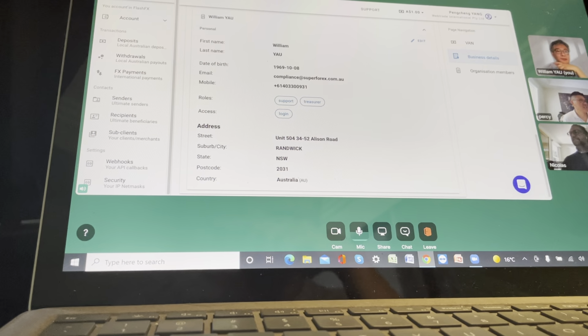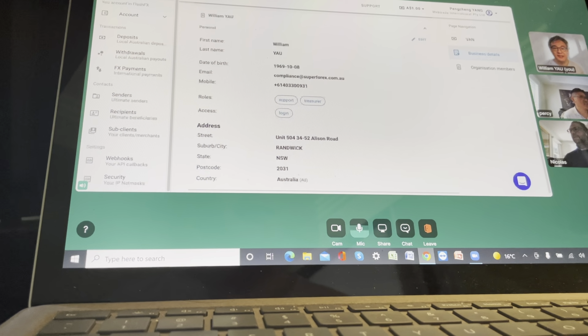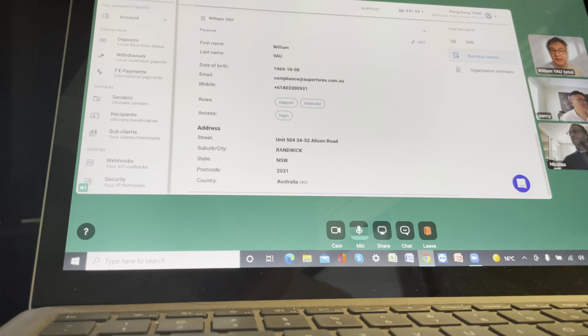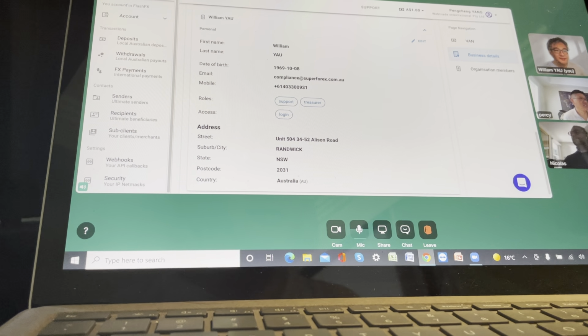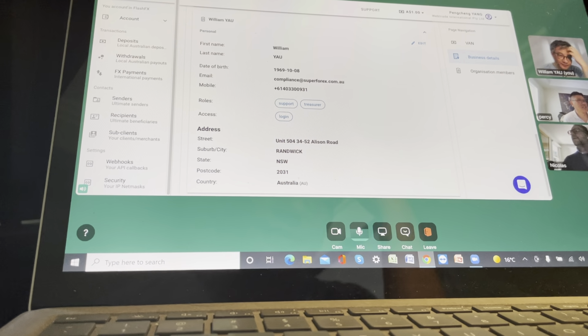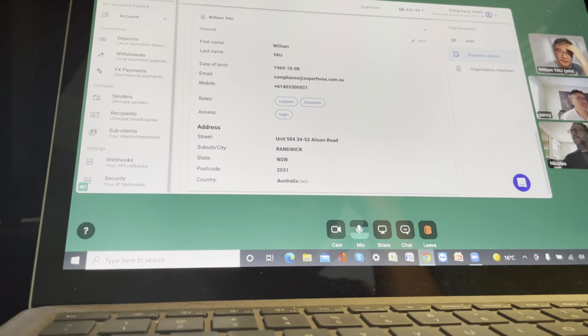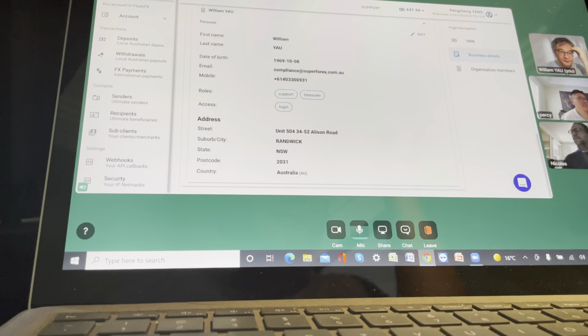Correct. Okay, but can your IT also access our account and withdraw funds? So your IT can access all our data, right?